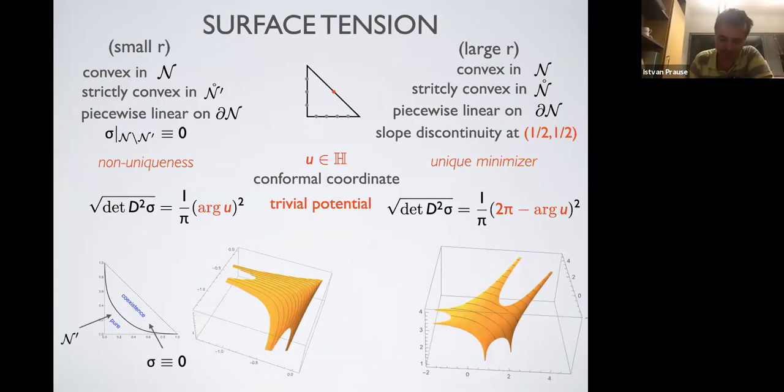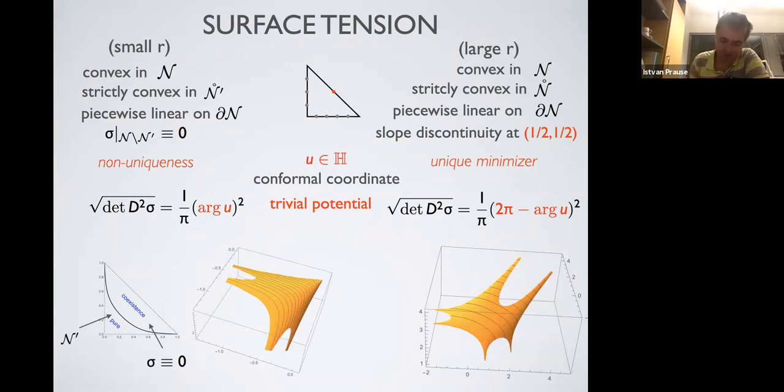The result is that in both cases we can derive the explicit surface tension, which has this kind of shapes. In the larger case, the surface tension is strictly convex. So in particular, there's a unique minimizer, and there's a limit shape formation everywhere in the domain. In the smaller case, again, there is a region of non-uniqueness, where in our normalization the surface tension is actually constant 0, just like in the simply periodic case.